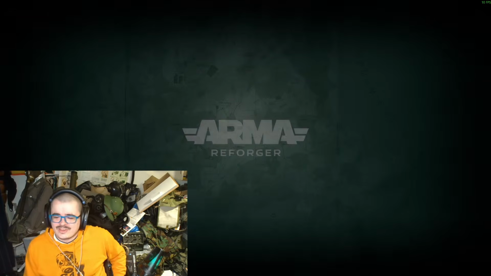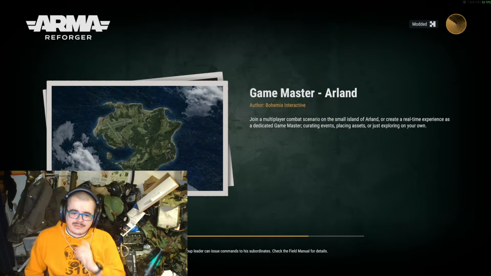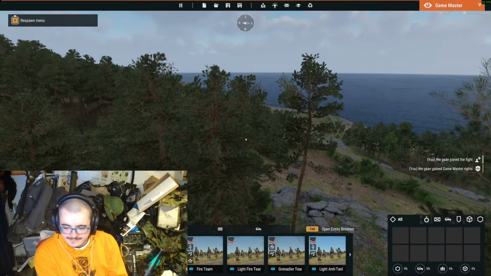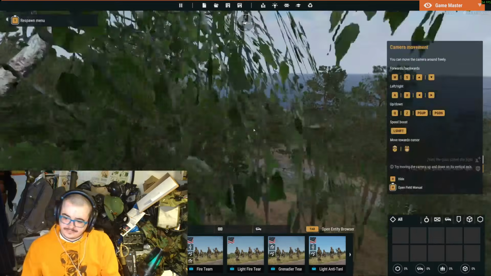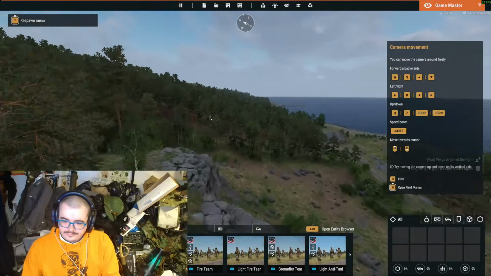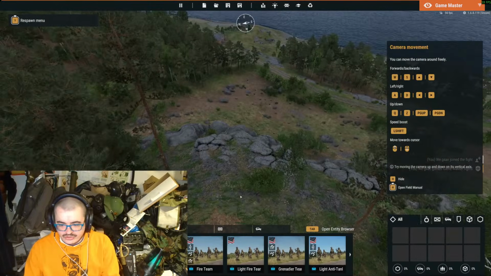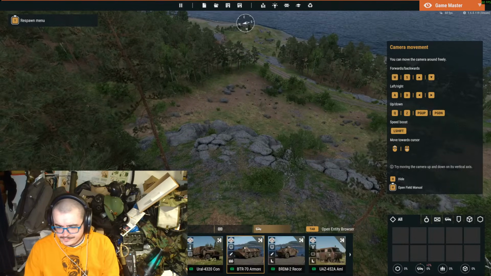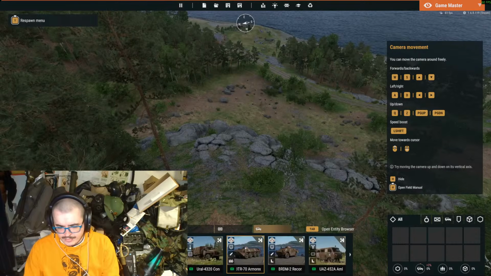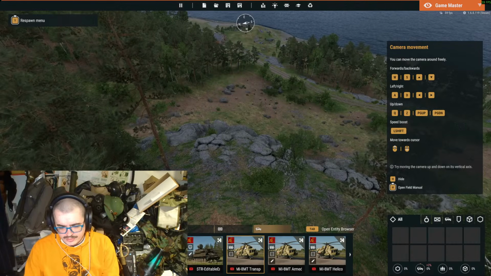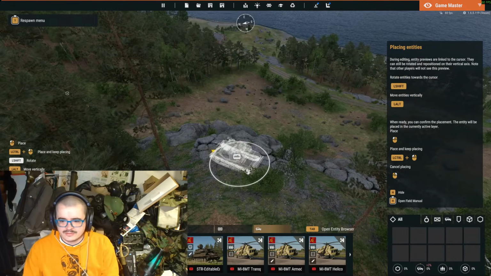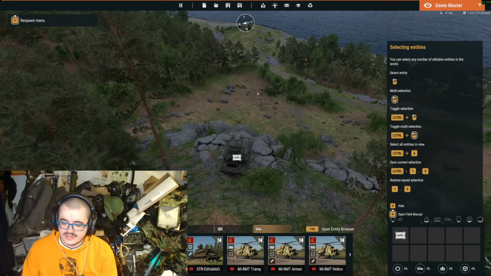Right, so yeah, I want to see if the AI can actually use the shulker if I put them in a shulker, seeing as the shulker's modded in. Right, so let's put a shulker on the top of this cliff thing here. We've gone past it. ZSU. There we go. So we'll put the shulker here, right on the edge of the cliff, where it can look out to sea.